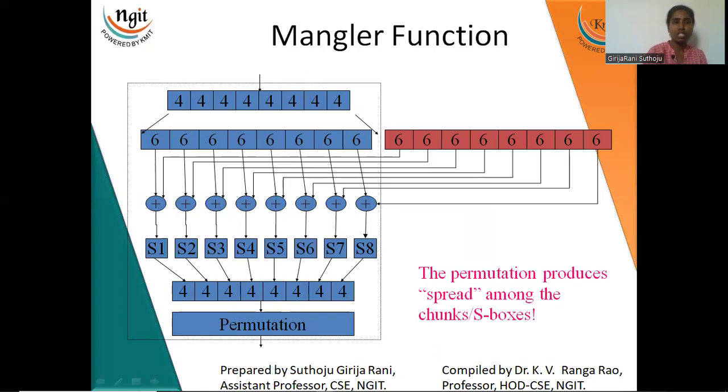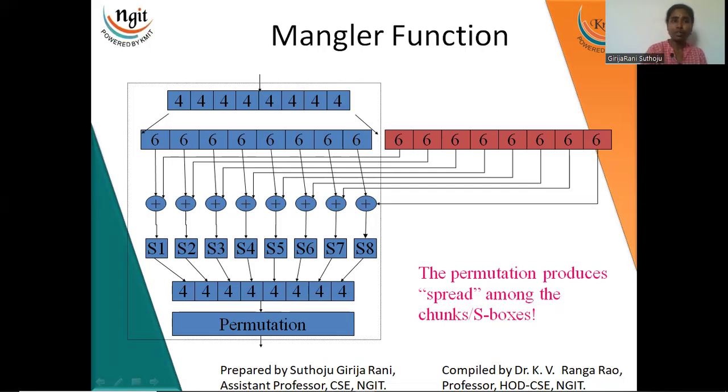These 3 steps together we call the Mangler function. The expansion box output of 48 bits is XORed with the key K of 48 bits, and you get an output of 48. Now give this 48 to the S box to get 32 back. The input of expansion is 32. So this whole slot is the Mangler function.